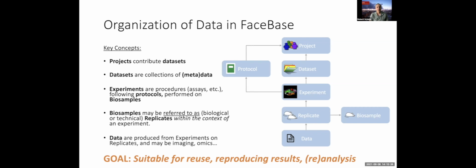And again, I would just mention that the data that we seek are data that are suitable for reuse, reproducing of results, and analysis. So again, things like, let's say, a multi-panel figure that shows a comparison between, say, control and mutant, or control, heterozygous, homozygous mutants. That may be a really good part of a presentation in a paper, and we would welcome that in Facebase.